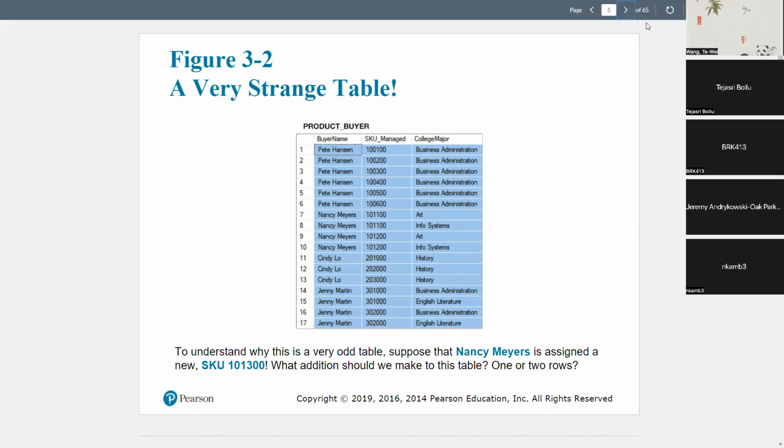But if you look at the college major, it seems to refer to whatever he or she is majoring in. Nancy Meyer has two majors, art and information system. So the question is, when you look at the data set, does she have two majors, or one major and the other is wrong, or both, or two majors at different times, right? This data set does not give you that answer, and we have that confusion because a lot of the time when we start collecting data, we just randomly write some columns and just start typing, right?